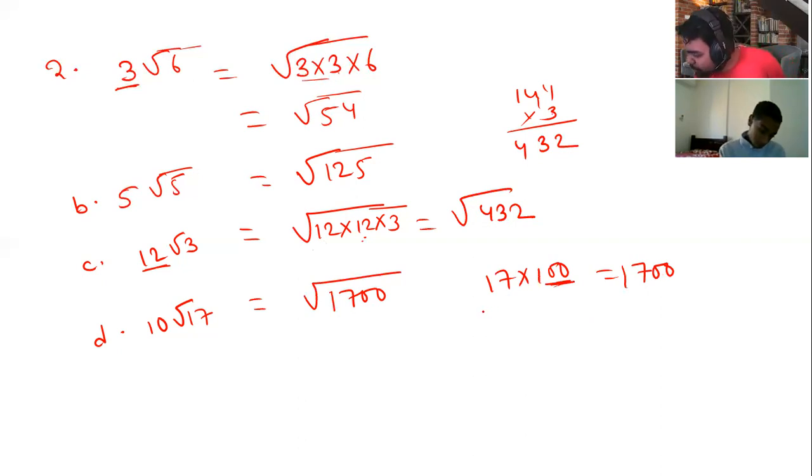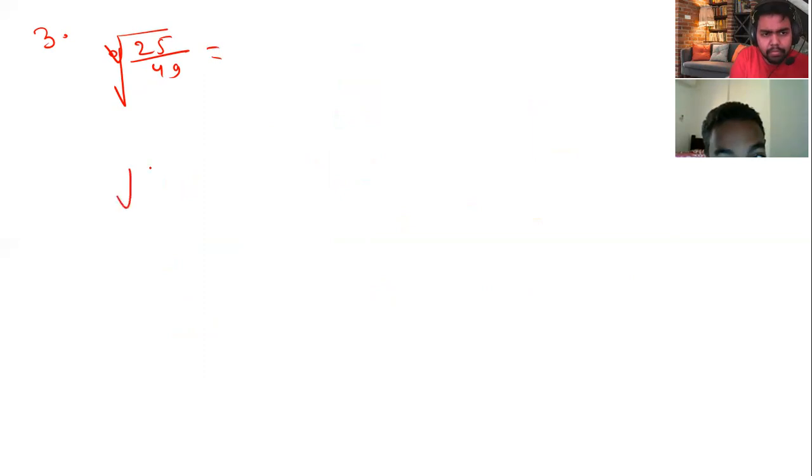Okay, can you tell me the answer for the third one? Simplify the following. I'm writing the questions here. Simplify the following. This can be 5. This will be 25 times 49, a whole root like this. The remaining will take out. No, not the remaining, which are in pair. Which are in pair, I can take them outside of the root.